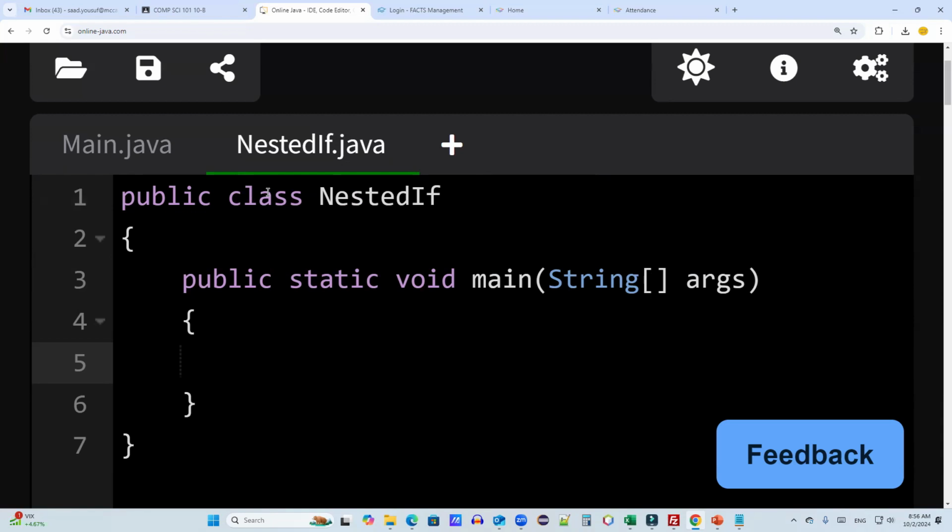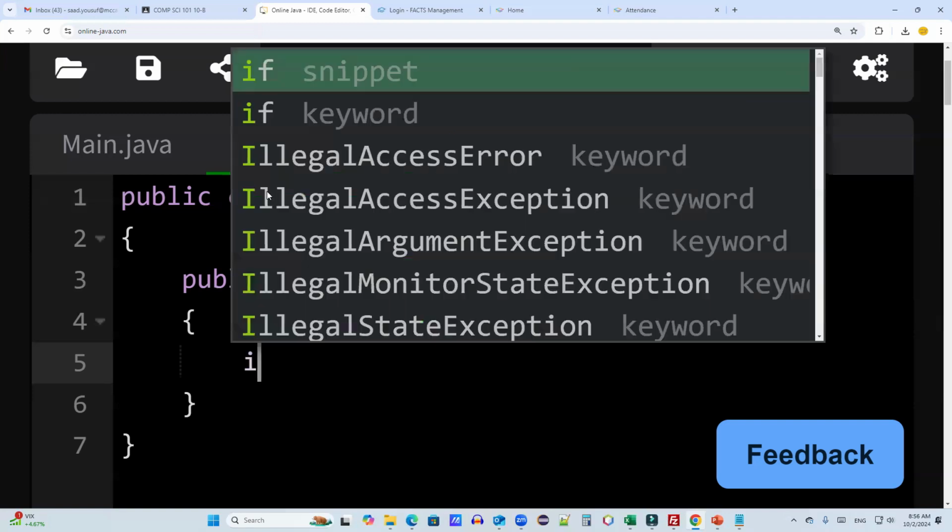I'm done. Okay, now what we will be doing is we will be testing the code for a nested if condition. That means nested if means there is an outer check and there is an inner check. So what we have done before is we did something like this, like 2 days ago.